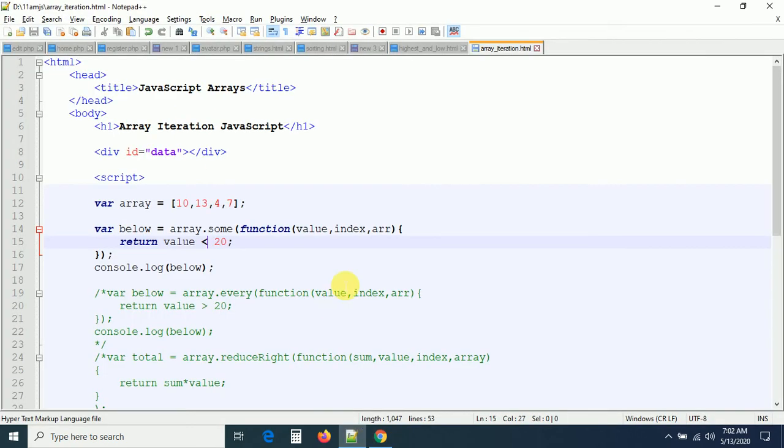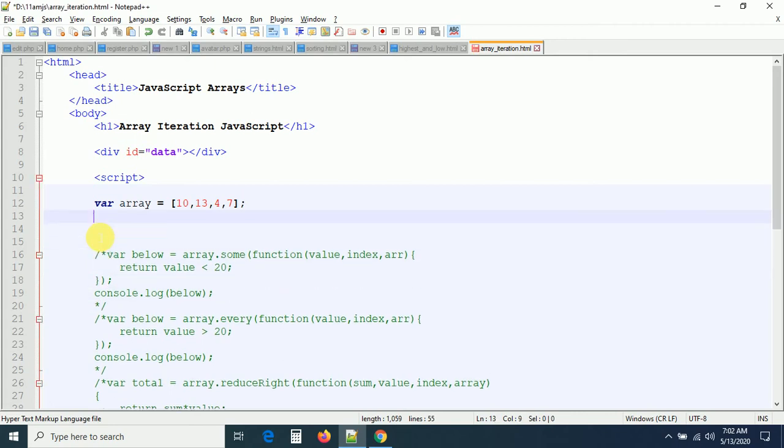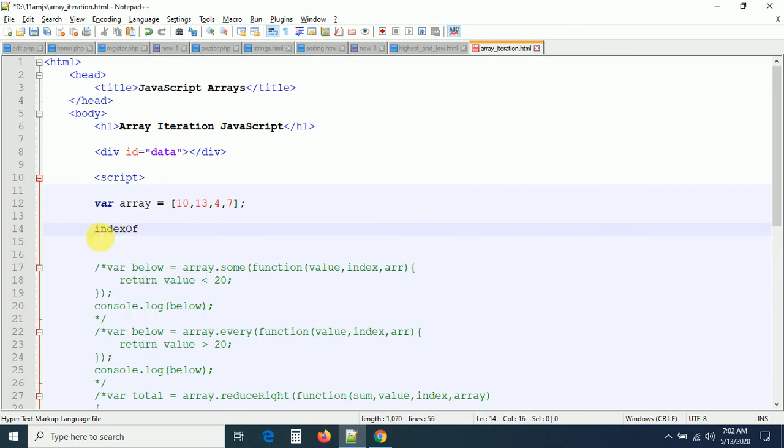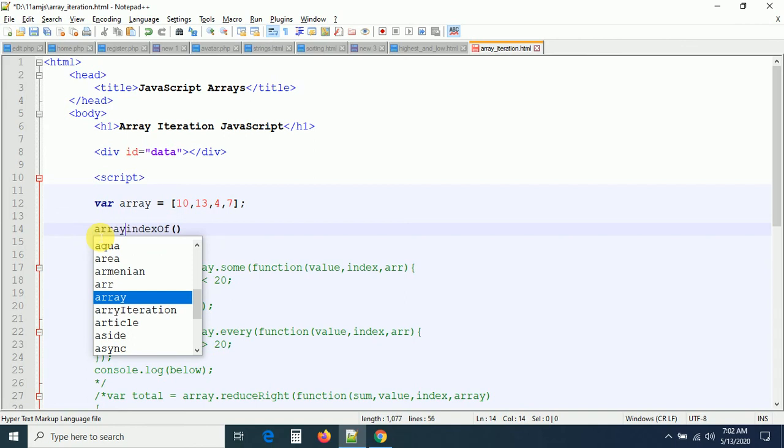The same methods we can see in our string functions also. In a later session we will discuss string functions. There also we can see indexOf and lastIndexOf. What does the indexOf method do? What does the lastIndexOf method do? Let us check it carefully. The indexOf method will find whether an element is there in an array or not. If the element exists, it is going to return the position of the element. If the element is not available, it is going to return -1. If you are getting -1, that element does not exist in the array.